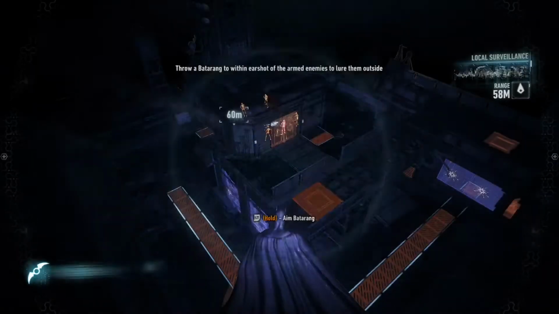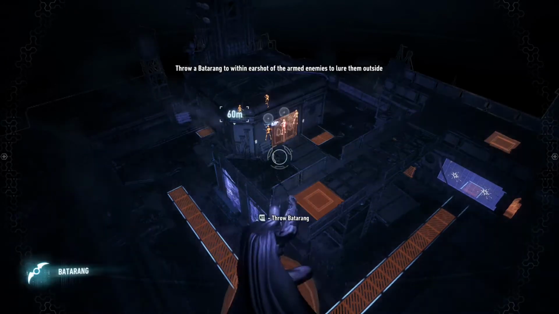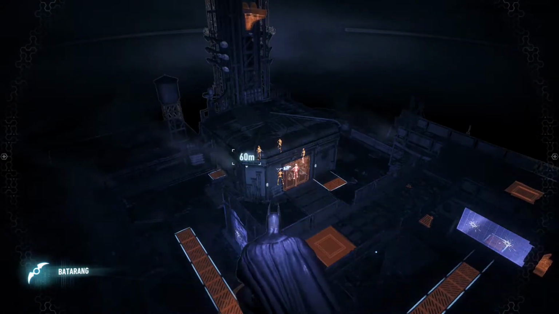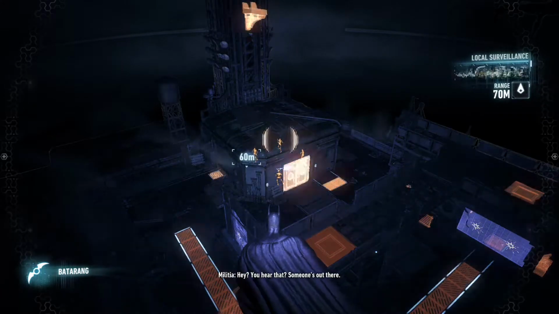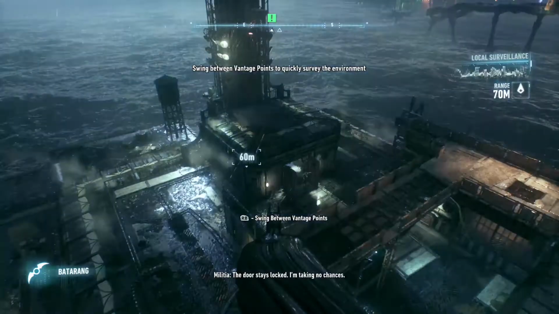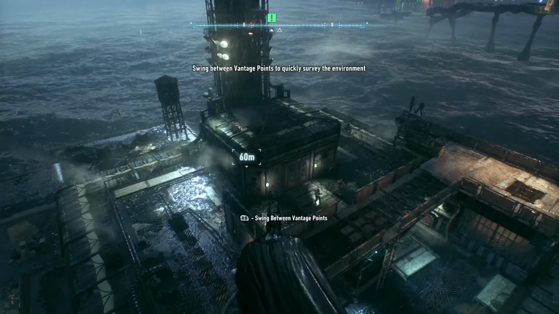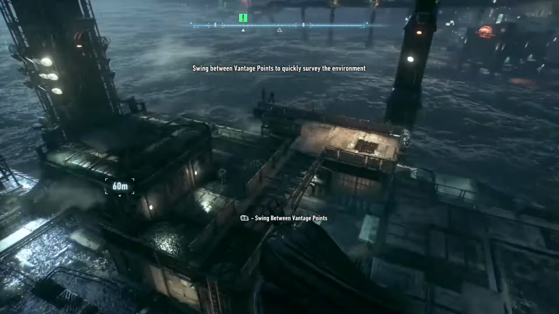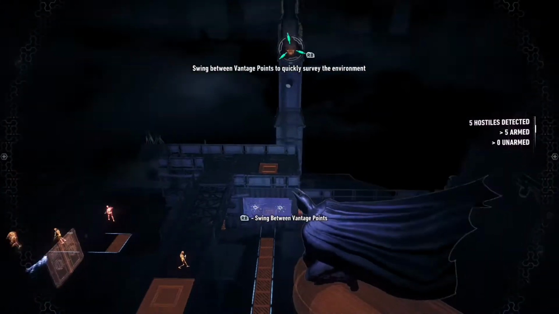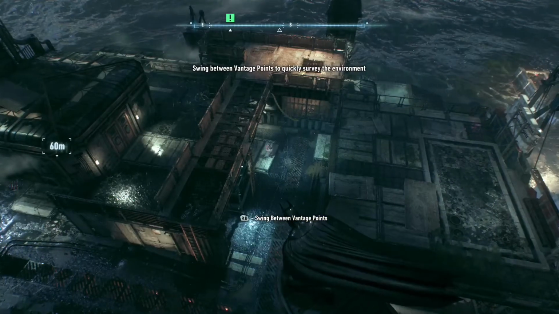Right, okay, so it wants us to use the Batarang. Gonna be able to use it as a distraction to lure them outside. Hey, hear that? Someone's out there. You two, go take a look. The door stays locked. I'm taking no chances. Got it, boss. Right, so we've managed to get 2 of them outside of the building. We're just gonna wait for them to separate a little bit before we go in and take them out.